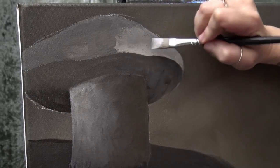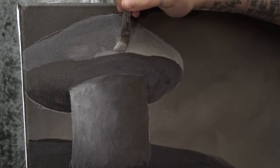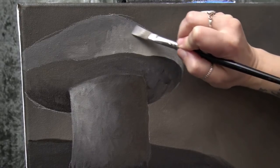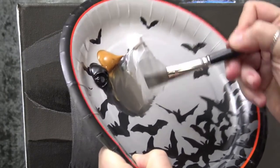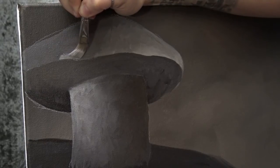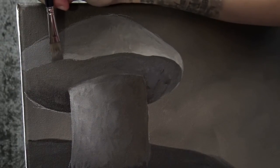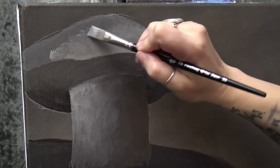Guys, don't use too much paint here. I would say that maybe 60% of the time when I talk to people who say they're having a hard time blending, a lot of the time it looks like it's because they're picking up way too much paint, and so then they've got this big glob of paint that they're trying to blend, but because the paint is so thick they end up, you know, painting over other things.